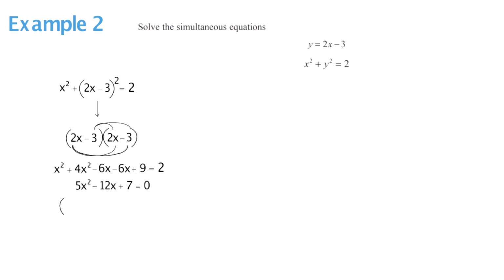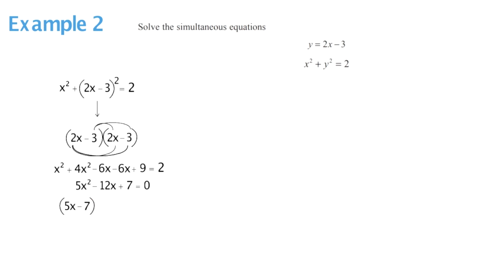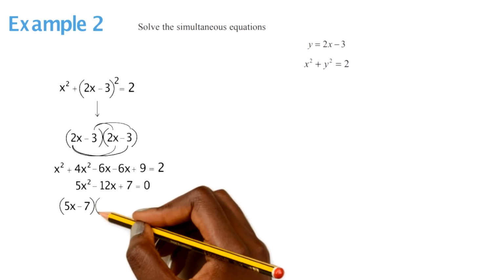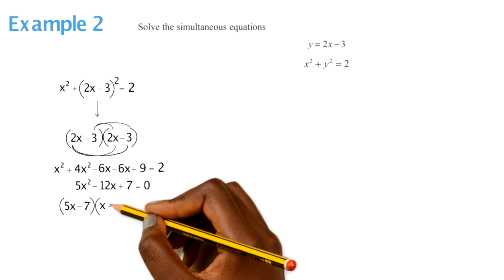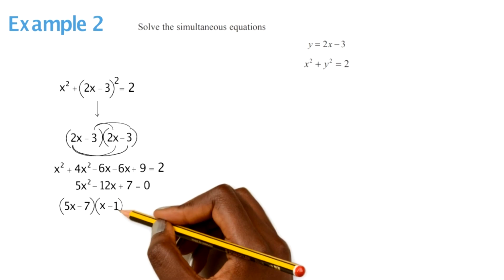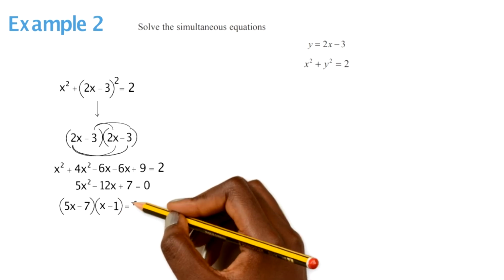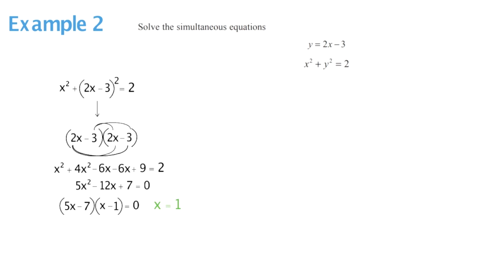We're going to factorize it, which is going to be a 2 bracket factorization. And this is going to leave us with 5x minus 7 in 1 bracket. I've gone straight into the factorizing quadratics, by the way, but if you actually want to understand how I do this, please watch the video in the link below to refresh your memory. So these are the 2 brackets, and then we would make each bracket equal to 0 and rearrange it to make x the subject. That's how you work out what x is equal to.